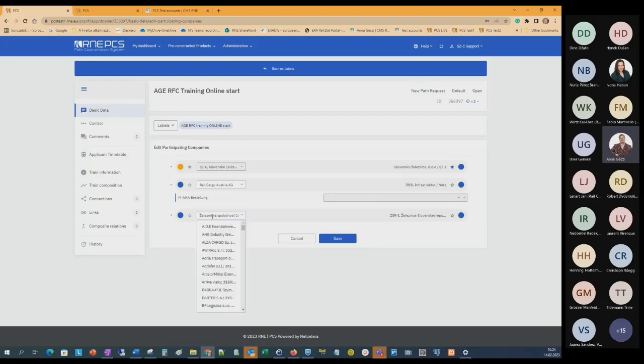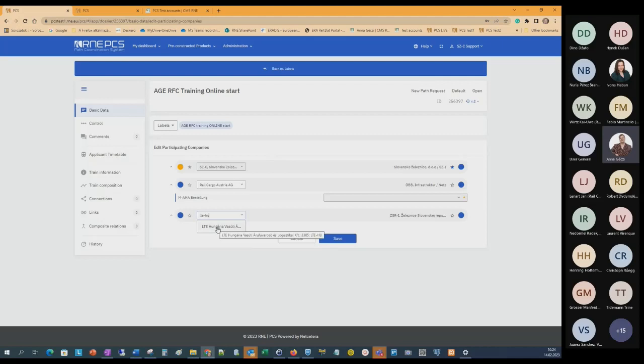Let's say I choose the Slovakian or another applicant, and I use the UIC code as a search criterion, and I still get the result. You can also search by typing the agency, or by the company short name.